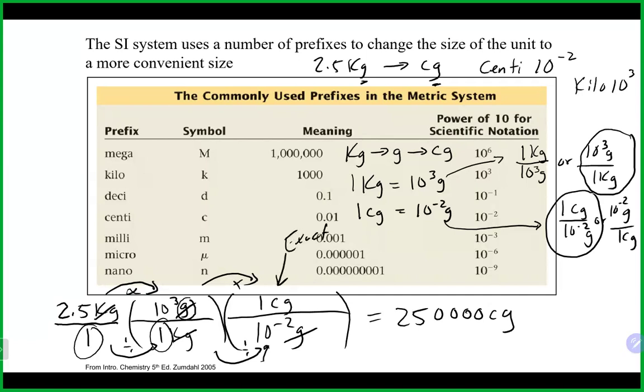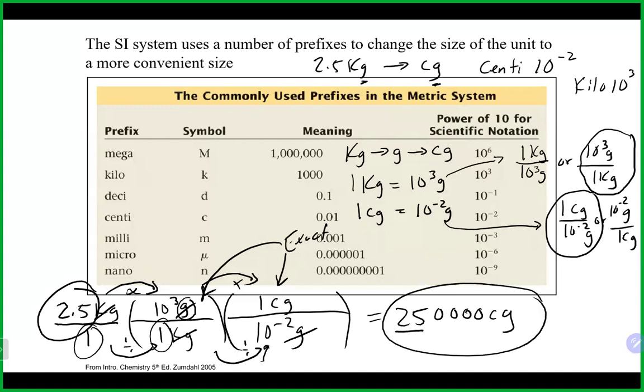In terms of significant figures, this is an exact conversion, right? It is a metric to metric conversion. This is also an exact conversion, which means the only thing that we ever do when we're doing dimensional analysis is multiply and divide, which means we should always look at significant figures. And in this case, the first number is the only number we have to look at that has 2 significant figures. That is what our answer should have in this particular case as well.